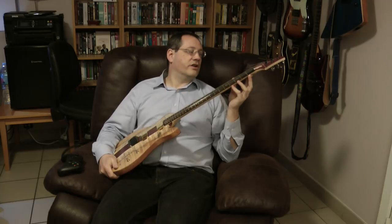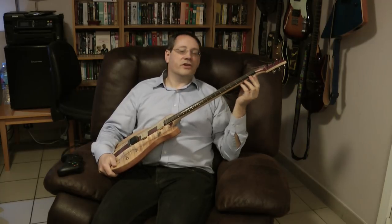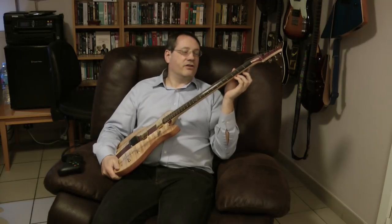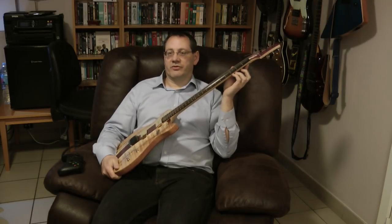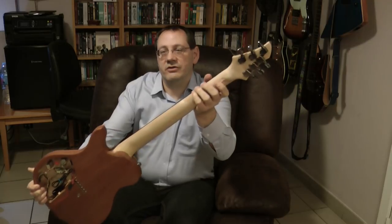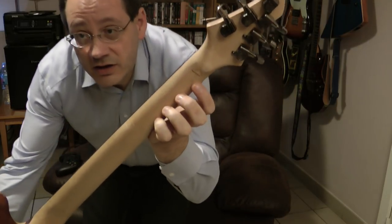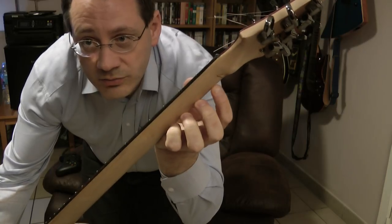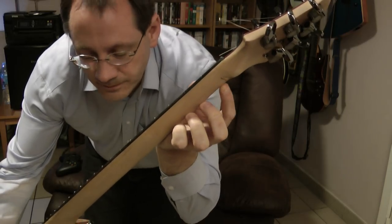And unfortunately, it appears that the neck here was a bit too thin, and actually the end of the truss rod has broken through the back of the neck. I'll show you if I bring it up here. You can probably see that.